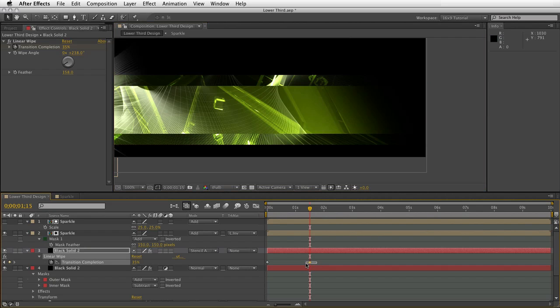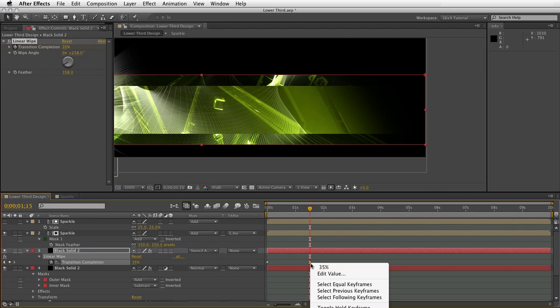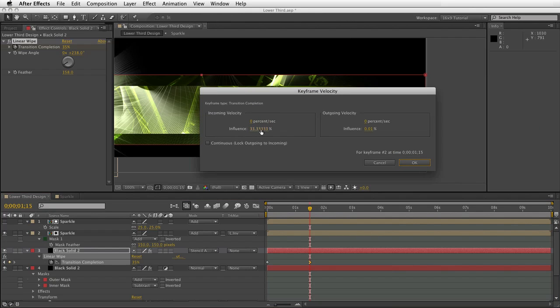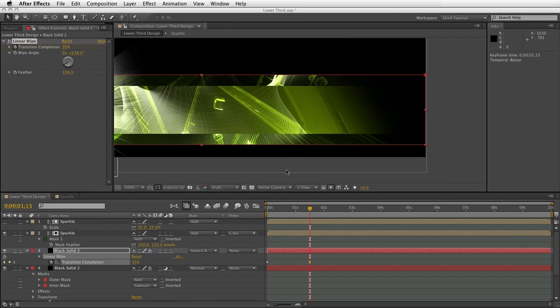So what we do want to do is select that keyframe and use Shift F9 as your keyboard shortcut to ease in, all right, which will slow it down just a little bit. But then what I'm going to do is right click and go down and choose keyframe velocity. Now it's just off the bottom of my screen, but go ahead and choose keyframe velocity, and I'm going to set the influence of that keyframe to about 65%. Now what that means is it will accelerate the movement from left to right and really slow down over about the last second. So it is definitely weighting the animation on one side as opposed to the other, okay?